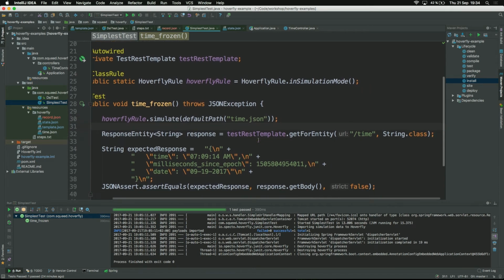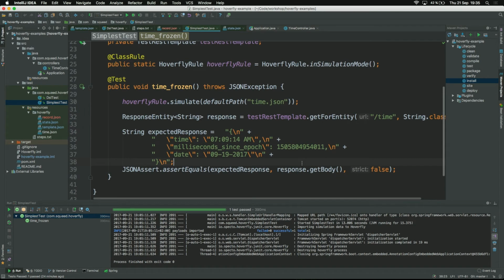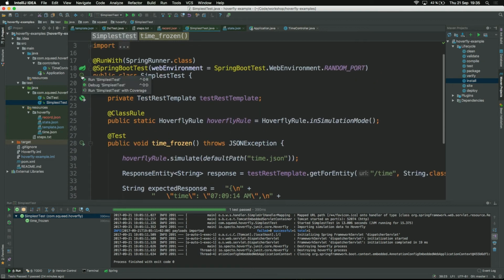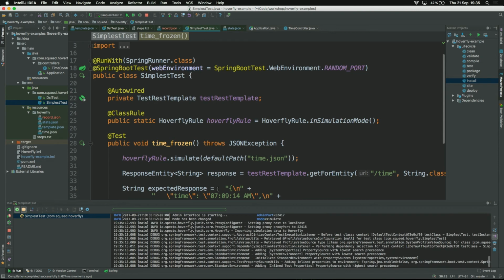Now what I do is I go to my dead simple controller and I get /time, and then you'll see that this is hard-coded. So we're expecting this one to have frozen time and everything should work. And if I run this, it's not very quick because it's Spring, but otherwise it works.